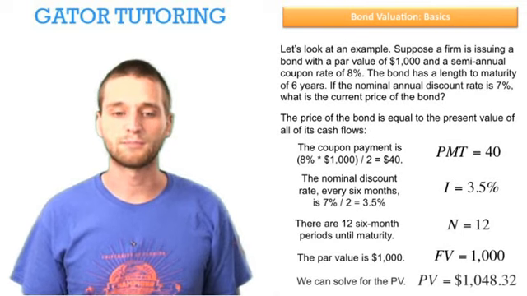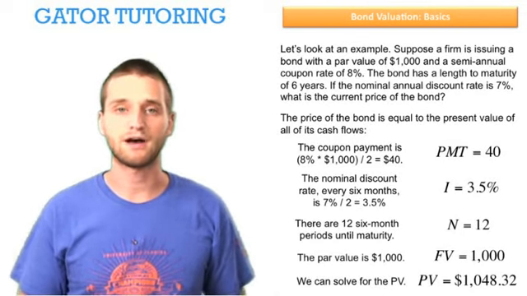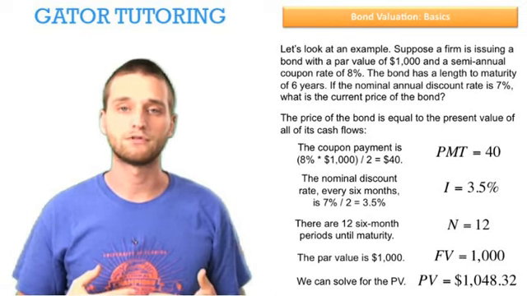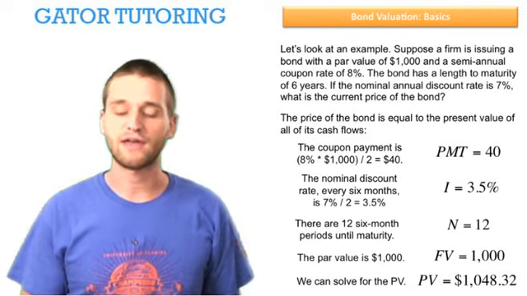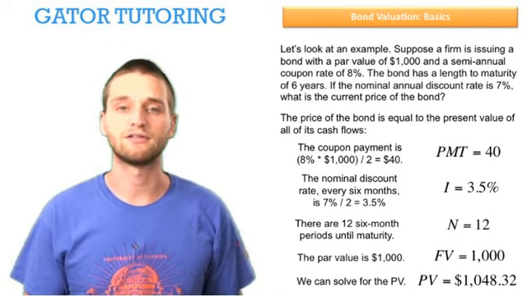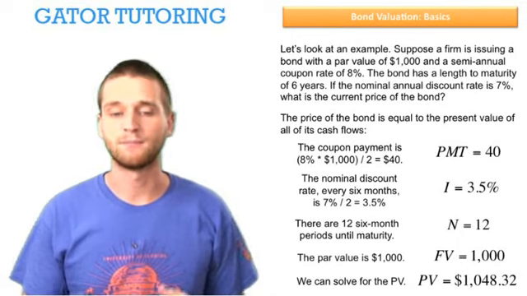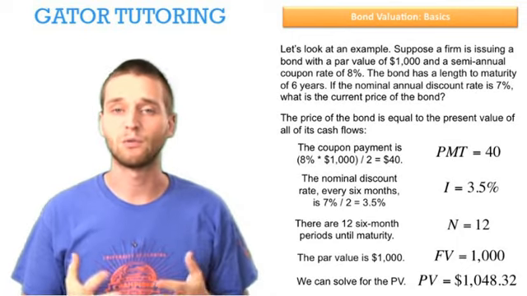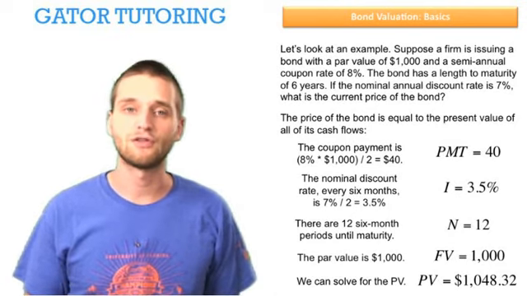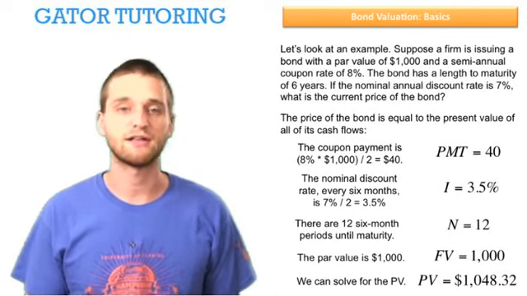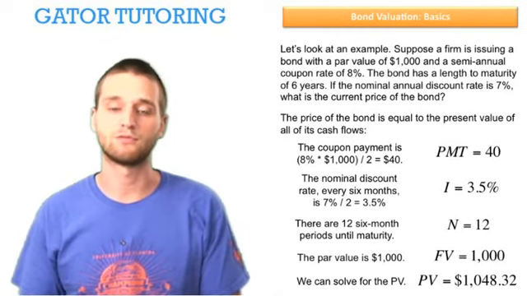We can now solve for the present value, and we're going to get a negative number for the present value. I've just written it as a positive number to represent what we're willing to pay for this bond today, and it's $1,048.32. Your calculator will again tell you a negative number for that present value, but if the question is asking what's the price of it, it's obviously going to be a positive number for price. Just know that when you're finding these different values in your calculator, the payment and the future value have to be the same sign, which is going to be opposite from the present value sign.